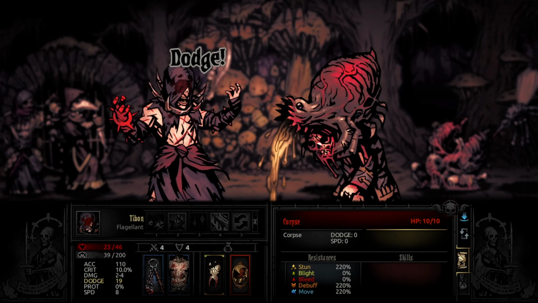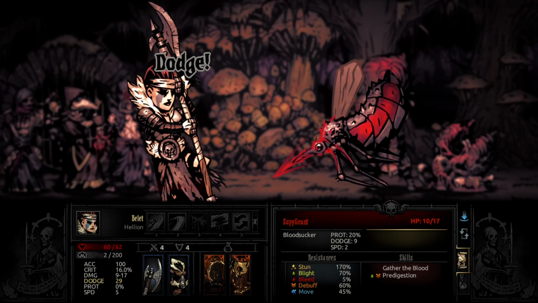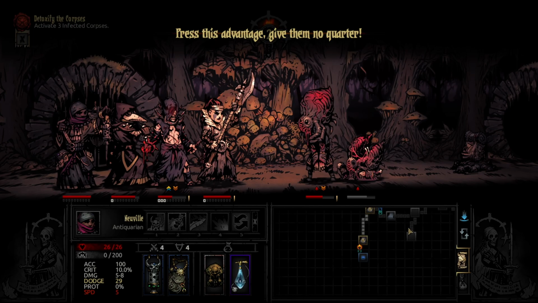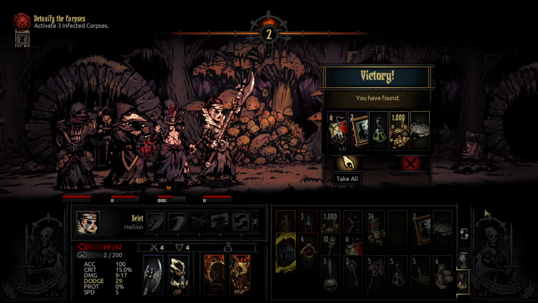And we are going to Iron Swarm with this. Confidence surges as the enemy crumbles. Alright, incisioning. Stabbing. Give them no quarter. No one really needs the heal, so we're just gonna whack it. And there we go. I'll take what I get. This expedition at least promises success.